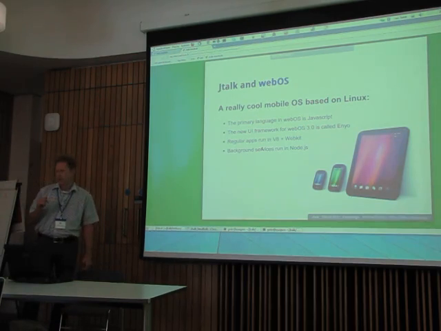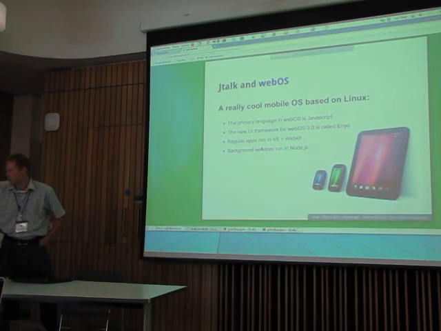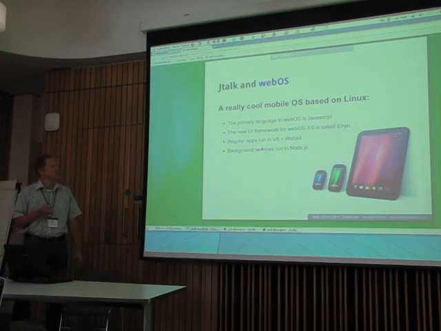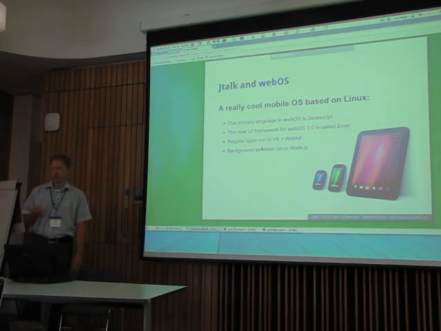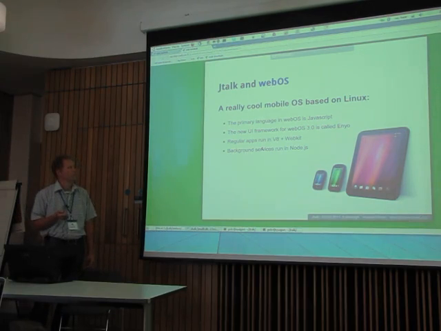WebOS, which this tablet is running, and this phone, by the way, is a really cool mobile operating system which is based on Linux. Unfortunately, we don't know what's going to happen with WebOS right now because of what Hewlett-Packard is doing. But the interesting thing with this operating system is that most of it is written in JavaScript.